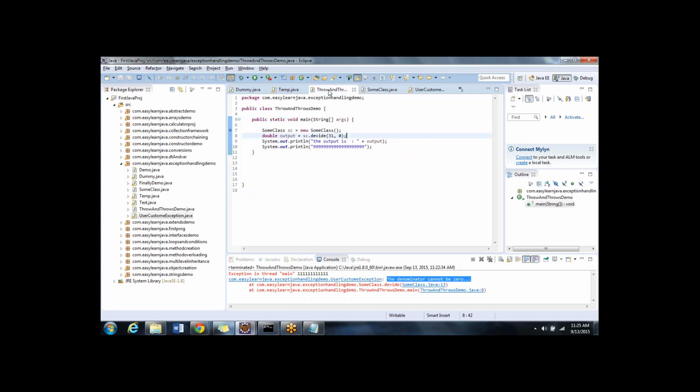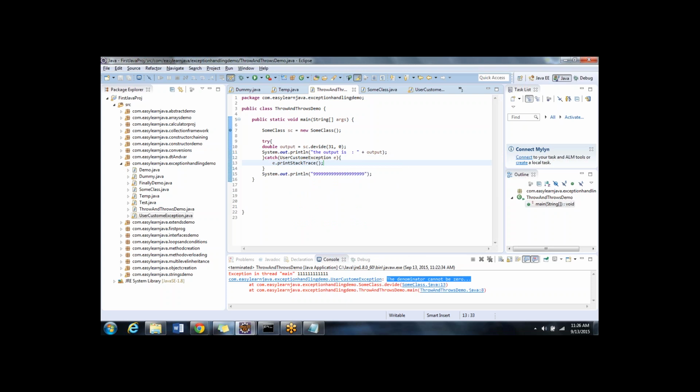So now what exactly the caller can do is the caller can handle user defined exception in this scenario, saying try, since when I call this one, the user might throw some exception of type user defined exception. So let me catch that user defined exception e, and I can say e.printStackTrace.